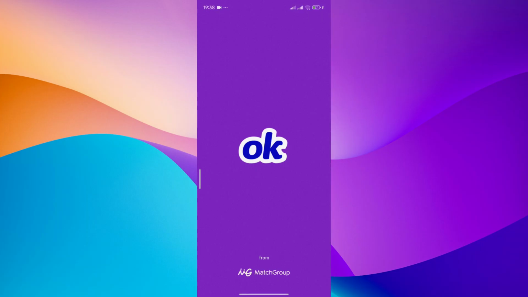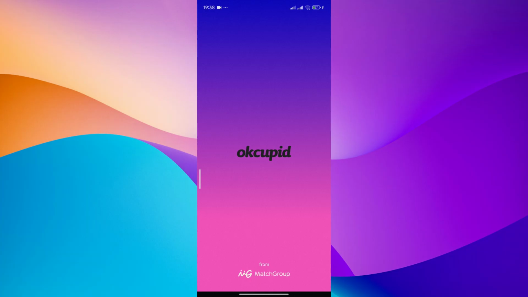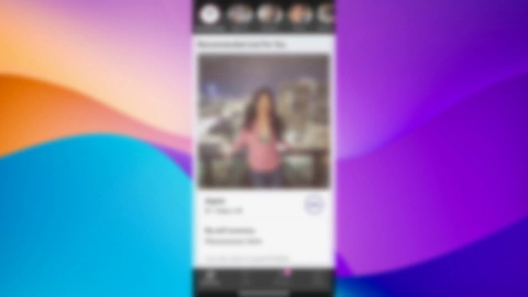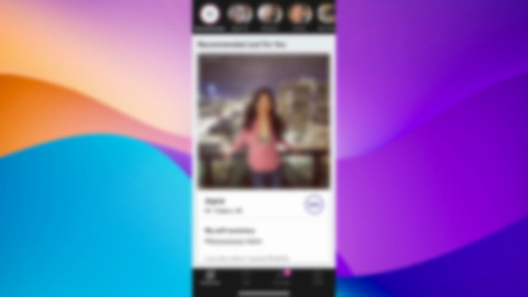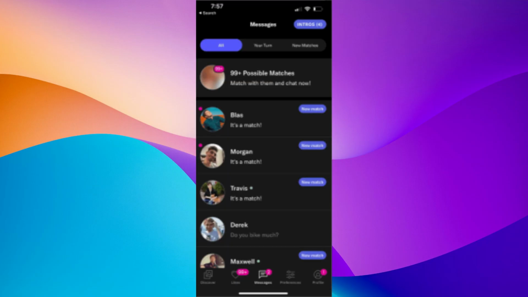You need to make sure that you can finally message each other. Now, in order to do that, on the bottom right here you can see the navigation bar. And right under you can also see the messages icon right here. Just simply click on it. Now just simply tap on the person that you had matched with and that you want to message. Just simply click on them and then type in any message that you like and then hit send. And that's it. Super simple and easy. Now you have successfully texted someone in OkCupid.